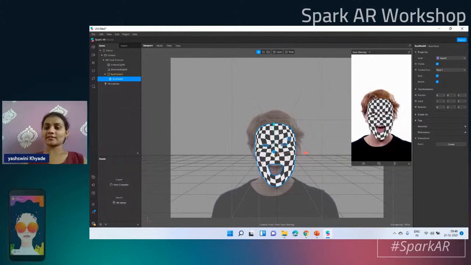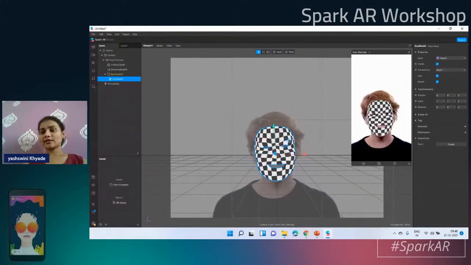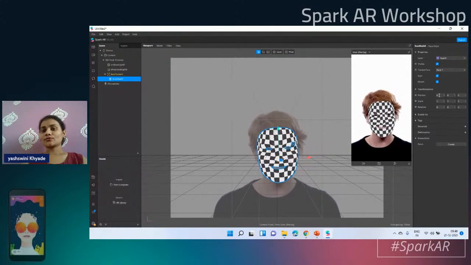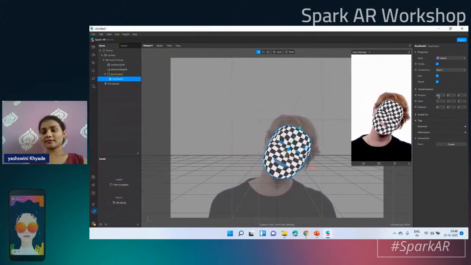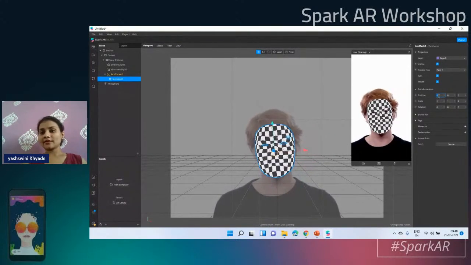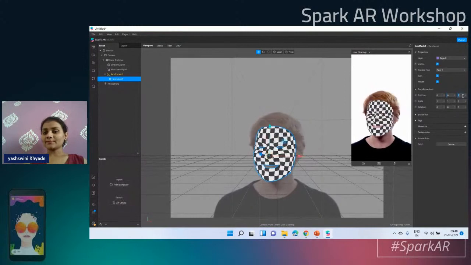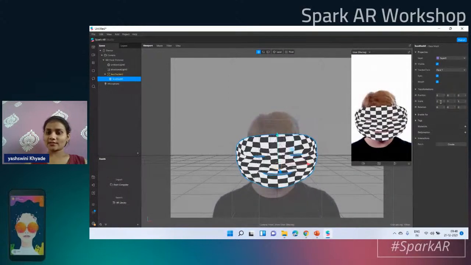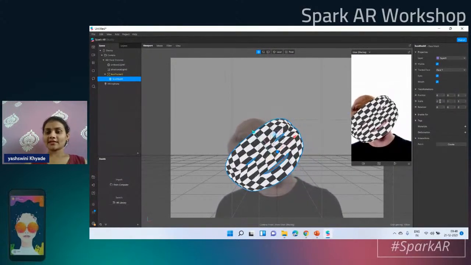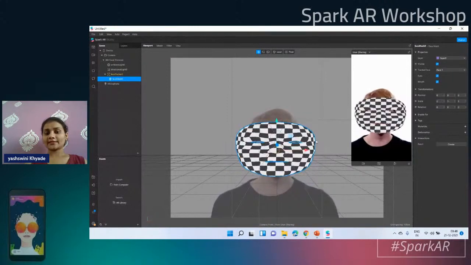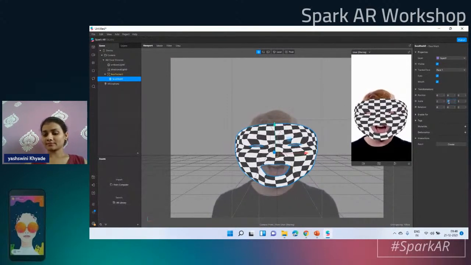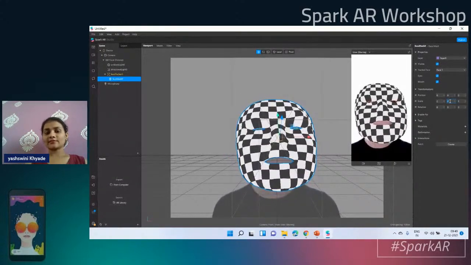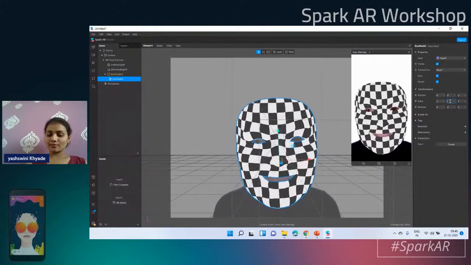Now on the right side, you can see the options of the face mesh. You will be able to see the properties of this face mesh. If you want to change its position, you can come here on the right side in the properties and change things accordingly. Or you can scale it. Let me show. As you can see, when I scale it by 2, the output will be like this. So this is how you can scale the face mesh. We'll put it back to 1.